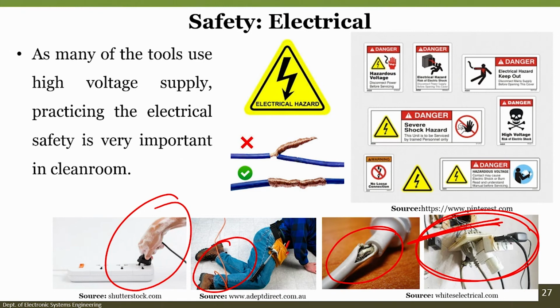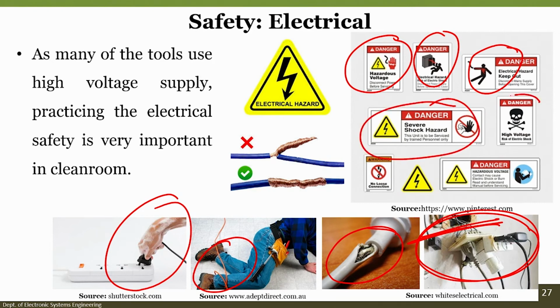There can be danger when it is hazardous voltage, you will see this kind of symbol. If it is electrical hazard, you will see this. If you have to keep out from electrical hazard, then this is a symbol. Then severe shock hazard is this one, high voltage is this. No loose connection, and then you have a hazardous voltage. So, this is the symbol.